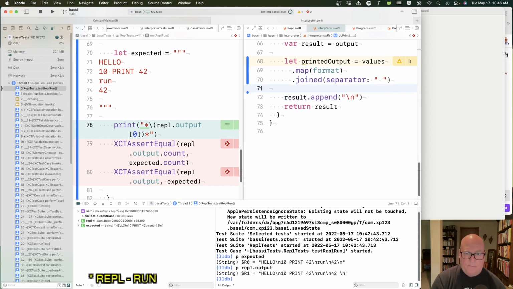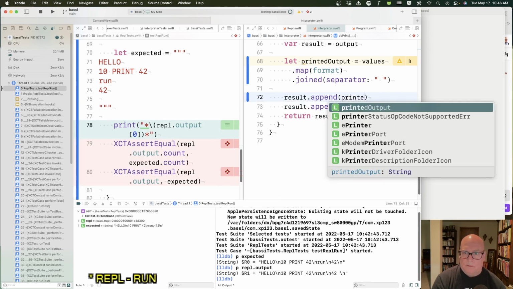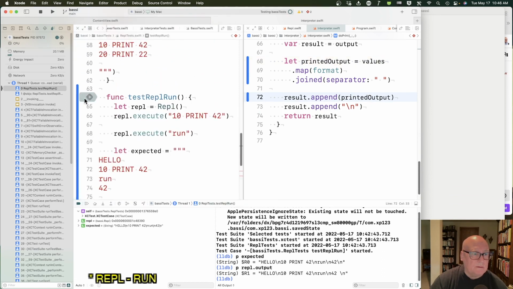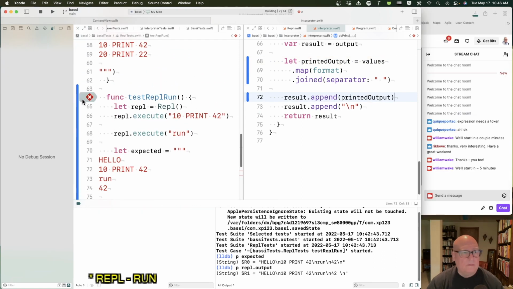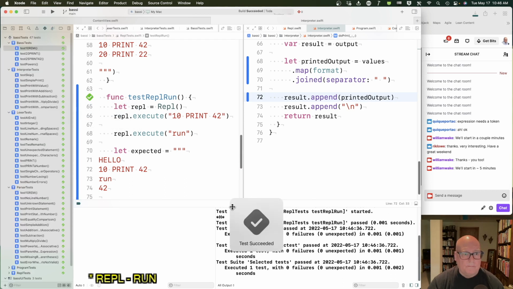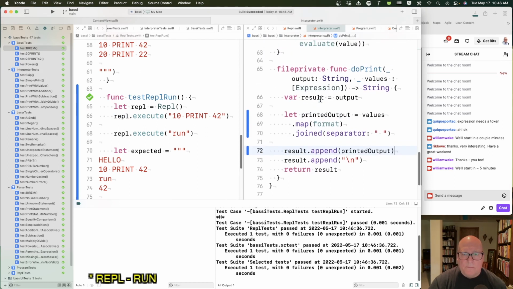Okay. Result of append printed output. Okay. And let's see if this test passes now. Yeah. Okay, I think that's better. I think that's a better expression of what we want.